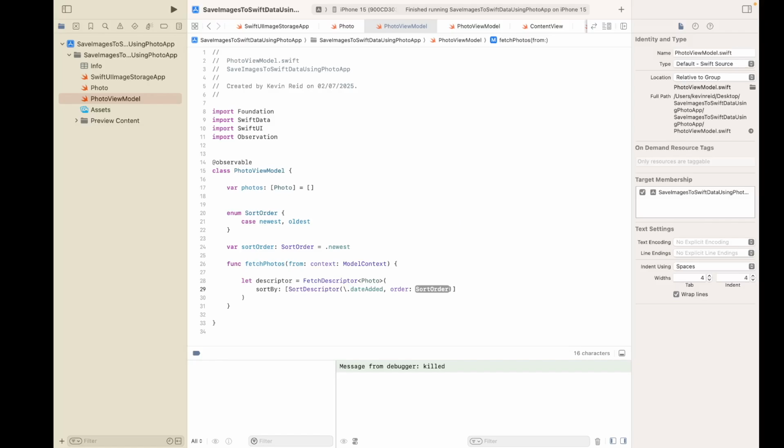So we sort on the sort order, where it'll be sorting either on the newest or it will sort on the reverse.